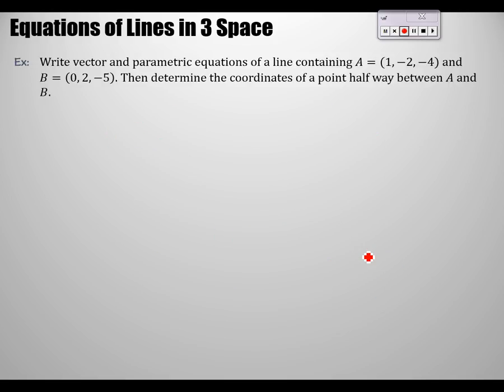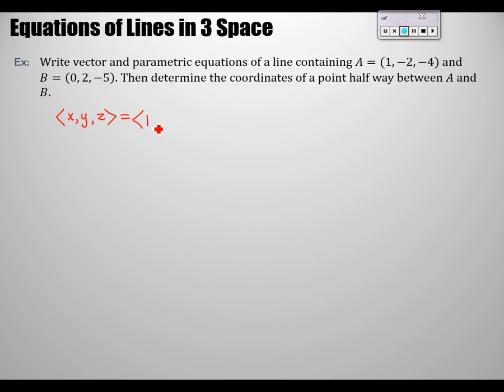Okay. Let's try this with 2 three-dimensional points and just repeat the process we just had. It says give the vector and parametric equations. Again, we're kind of splitting hairs, but we'll represent them in those 2 ways just to emphasize. And we'll go a little quicker on this too. So we have x, y, z equal to, which one do you want to make the position vector? Let's do A, just because we like alphabetical order. Though it would be interesting for someone else to use B. Maybe your neighbor does B, and we'll see that in the end we all get the same answer, I hope.